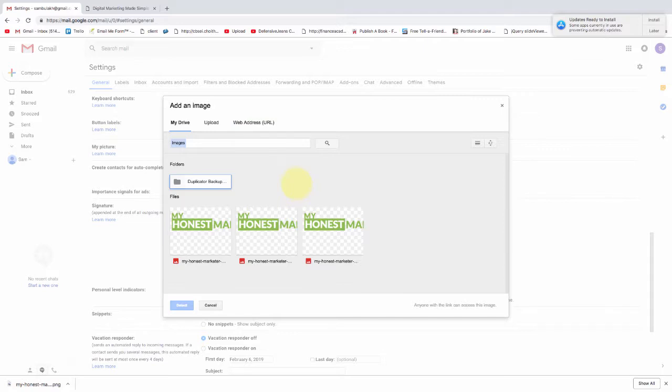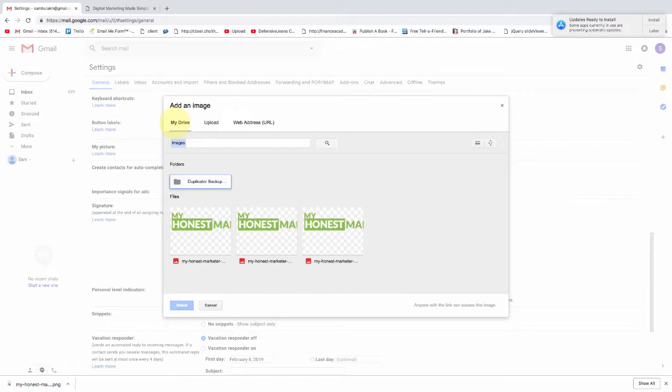If you don't see these options, that means you are logged in using multiple Gmail accounts. So I would recommend logging out of all the other accounts except the one that you're using. And if that still does not resolve your problem, then you need to do this process using an incognito tab.